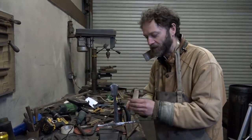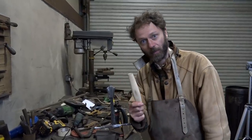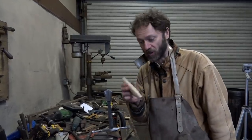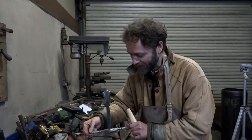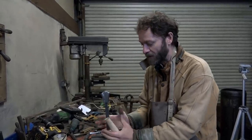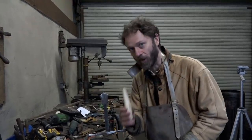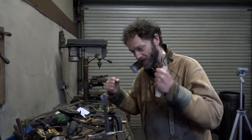The trouble with that is that the thing which determines how far down the tang the pommel goes is the grip, a soft piece of wood. And that's not what we want. We want all the metalwork to be solid first, and then for the wood just to be acting as a grip, not actually determining that distance. So Thom has made this solid by whacking lots of little indentations around it here, which has crimped the metal onto that, so that's now solid. And he's going to peen this, so this will be solid, and then we will split this apart and stick it together, and this grip will not be holding together the whole tang, the whole hilt. And so it should be that bit more solid.